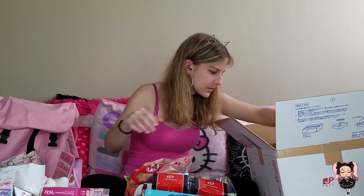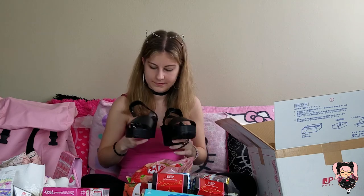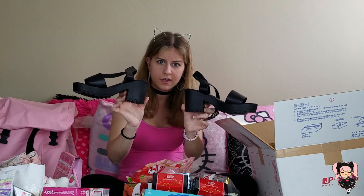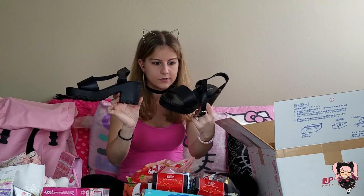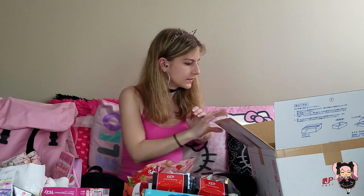Last but not least — my shoes. These shoes are the reason why I forgot my tennis shoes in the Airbnb. But all in all, I bought them from Love Toxic — they're just really normal black sandals, but surprisingly it's hard to find a pair in America with a really wide block heel that still actually has a heel to it. So I was excited to find these, obviously in Harajuku.